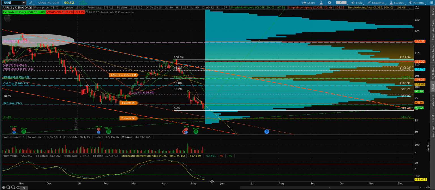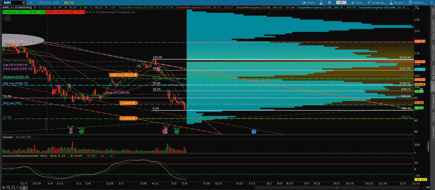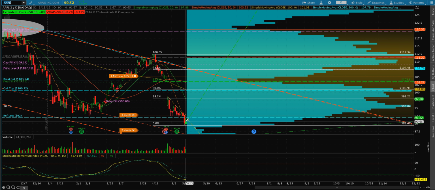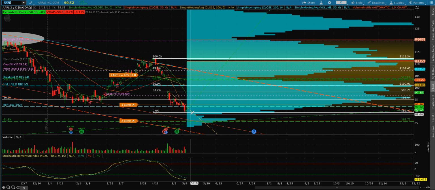However, I'm not that dogmatic. If we have a move above Friday's high and maybe above Thursday's breakdown, like above 92.78, I think is a right or right out long, because it would say that this breakdown was false. And then I would think that we would probably want to come up and retest at the very least this 100.72 and maybe somewhere in the 103s, close to the gap fill and the 61.8 of the range. If this does wind up coming, so that's two ways to play Apple.